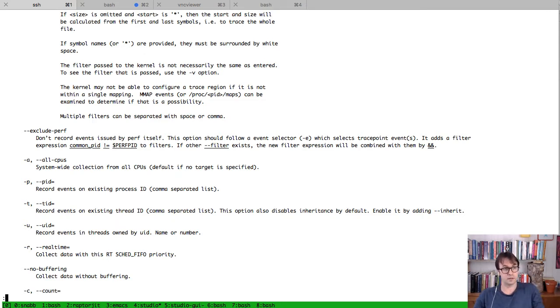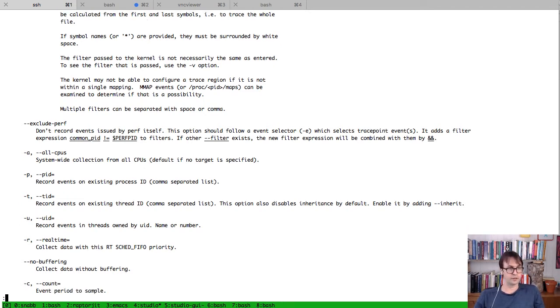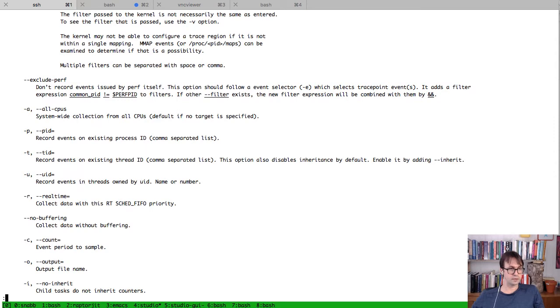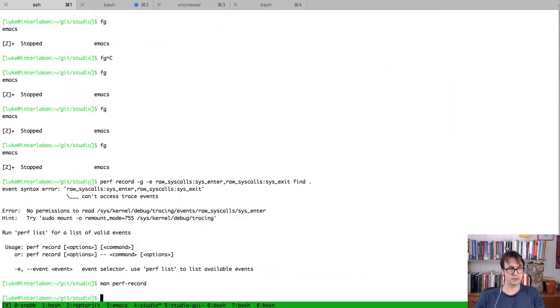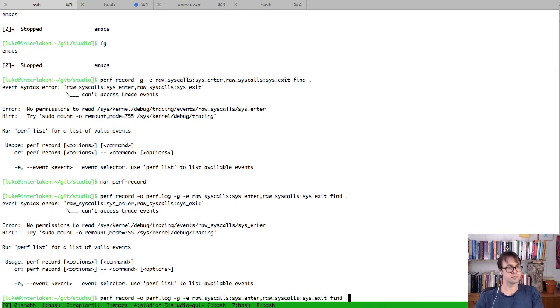Maybe it's that perf is checking whether it's talking to a terminal or not, and changing its default behavior. So maybe we need to force it to output to a file. Let's see. perf.log we'll call it.